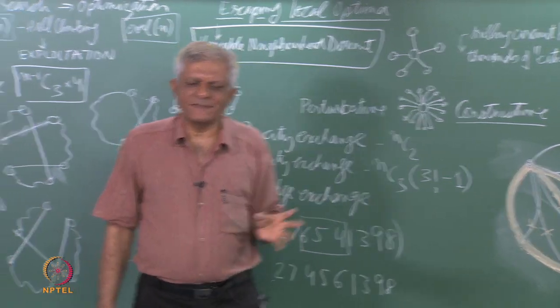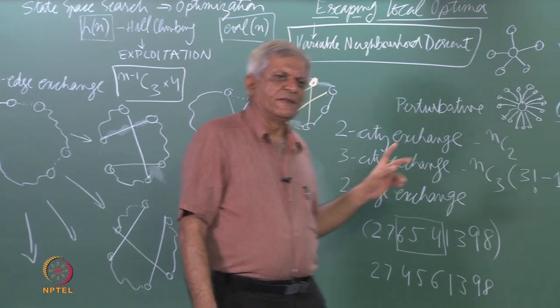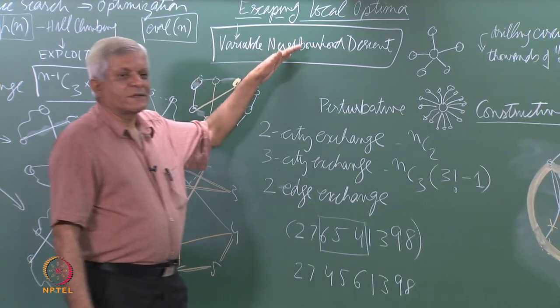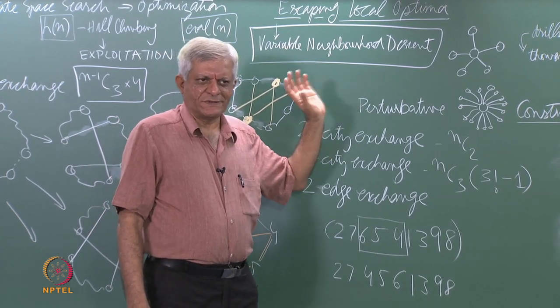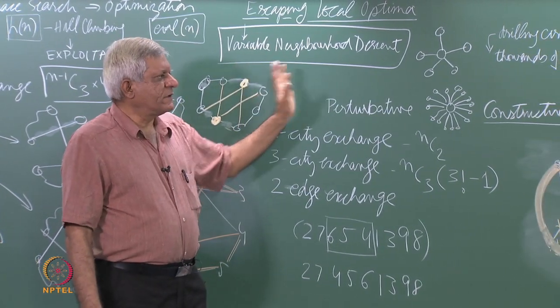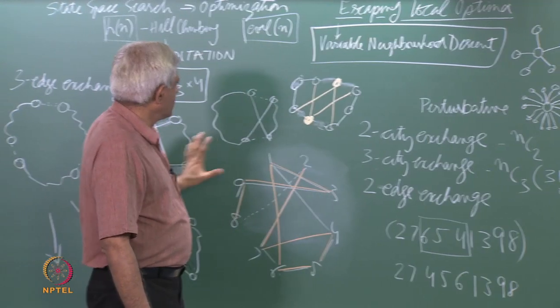So, in today's class, basically what we have done is looked at the TSP problem, and we have not really looked at the new method for escaping local maxima, which we will do in the next 2 or 3 classes. But when we are doing that, we will keep in mind how to solve the TSP.